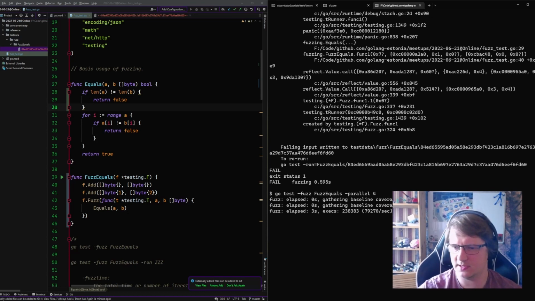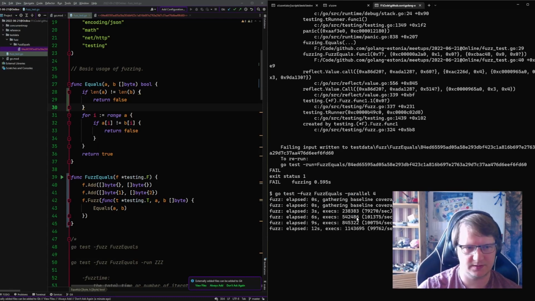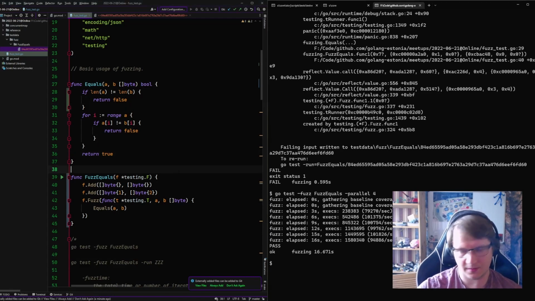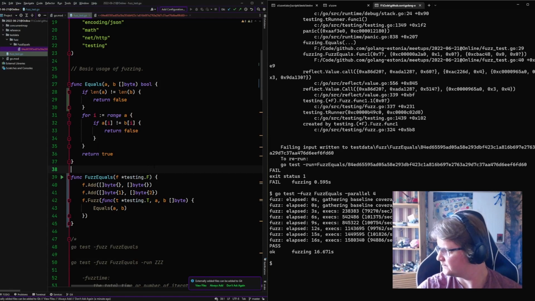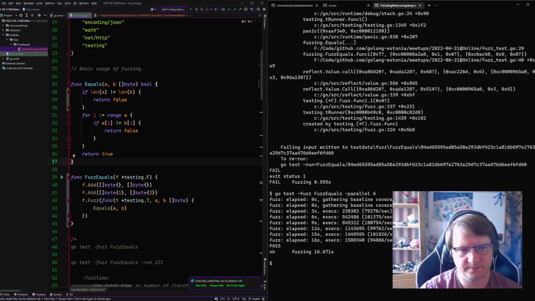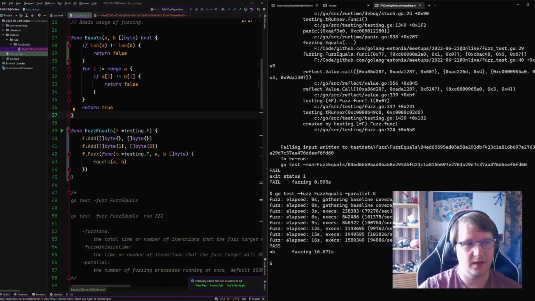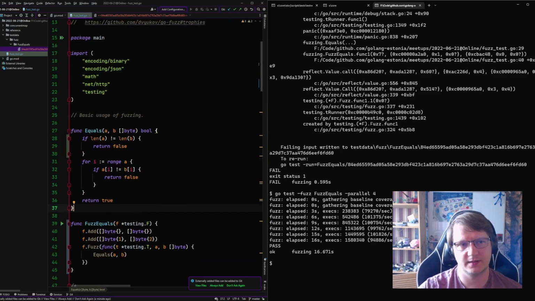And of course now you can see that it's spending much more time trying to find new cases and different scenarios. So yeah, does this make sense? Does anybody have questions already? Yes, one little thing. The fuzz command, is that part of the standard library? Yes, that's part of the standard library, but you need Go 1.18 for that. Thank you.